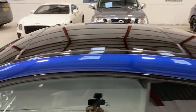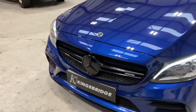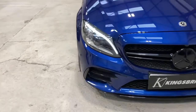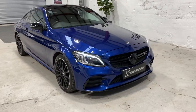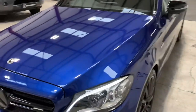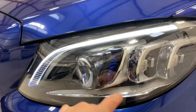It has gloss black highlights everywhere — it's got the Night Pack, with the gloss black window surrounds, door handles, roof mirrors, and we've also finished the grille in gloss black as well, along with the lower front lip spoiler and the bottom half of the bumper. That finishes it off beautifully, making it stand out from other C43s on standard 18-inch wheels without the black accents. The blue color just really suits the vehicle and makes it stand out.